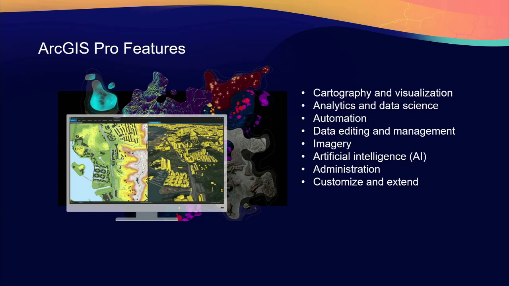And when we're thinking of some of the common imagery formats, it could be satellite imagery, it could also be some elevation data sets, as well as multispectral and hyperspectral imagery as well. There is a capability of incorporating artificial intelligence that will be useful for assisting you with some of your more complex spatial analysis tasks. And since many of us work in a collaborative environment, we may work for an organization or an agency, your organization or agency can deploy ArcGIS Pro throughout your organization as well.